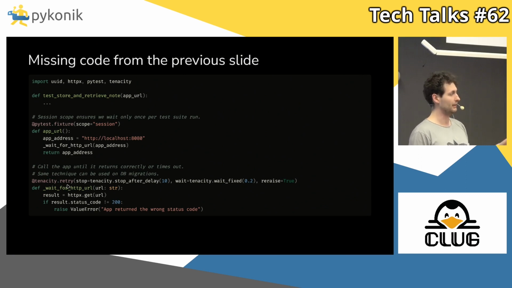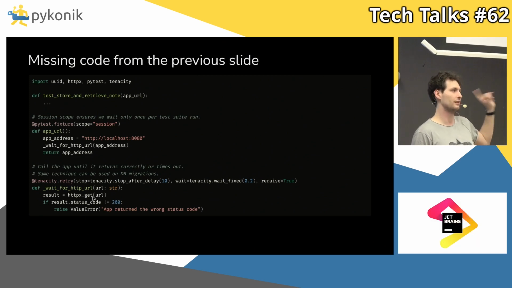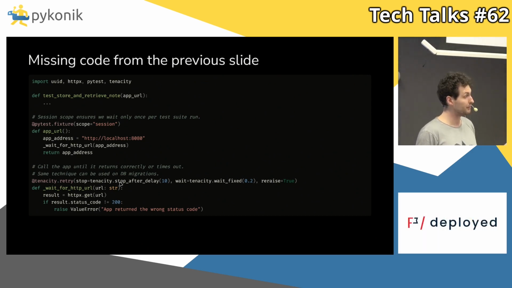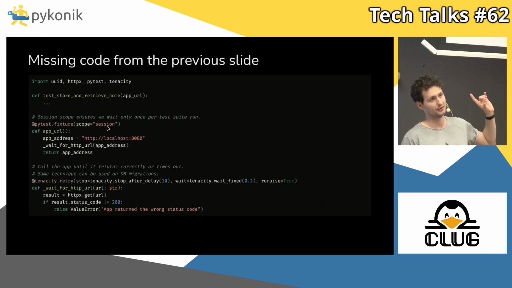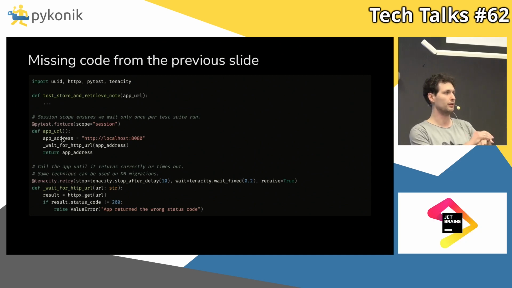It uses Tenacity to basically do retries. So we just try to ping the local container until it successfully returns from a basic HTTP call. If it doesn't return in time, we're gonna raise an error and we know we have some failure and we need to investigate container logs probably. Yeah, and one other thing to note here is that we're using session scope. That's gonna ensure that this thing is only going to run once per the entire test suite. So, we don't need to wait every test, for example.